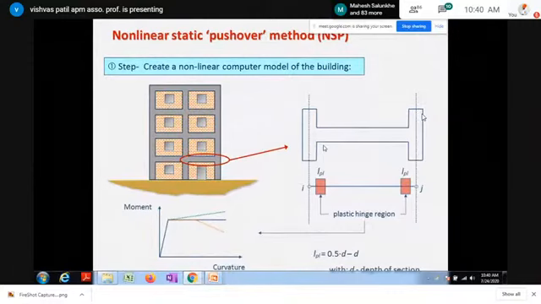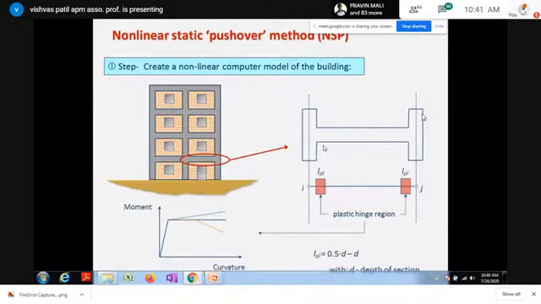If it is a conventional member, an RC column or beam, then go for auto hinge. It minimizes effort, and many researchers have worked on that, and by using the auto hinge as well as a user defined hinge, the results are nearly the same. So for the conventional element, usually go for the auto hinge procedure.